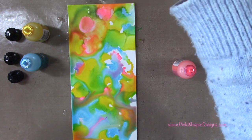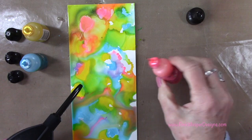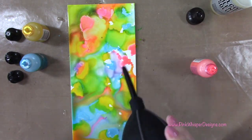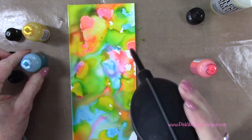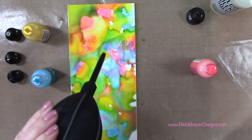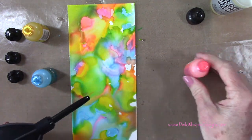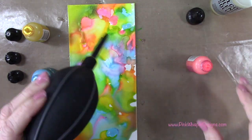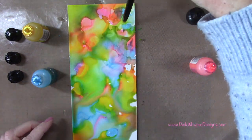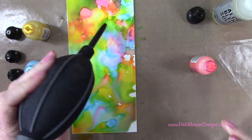I'm just trying to push those inks around a little bit and blend them together. Now I'm not going for any specific pattern. I really just want to get a lot of color down because I've got all these little areas of my die. When we use the die, it will cut out butterflies and vines and flowers from the panel that we're going to be using. So we've got a lot of smaller images that are going to show through, and I just want to make sure there's a nice mix of color when you look through the die to the background paper. So again, just keep adding layers of color.